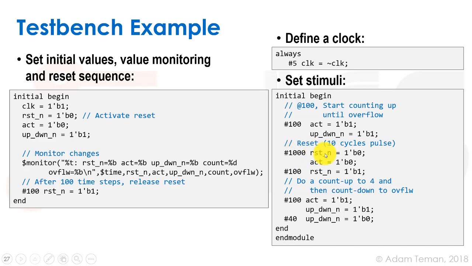After 1,000 time units, we can reset our design. Wait 100 time units. We didn't need to wait that long, but we did. And then we will release the reset. Now, our activate will have to go high, and our up down is supposed to go high. So we started counting up here, and then for four cycles we counted up, so we got to 4, and then turned up down to low, and started counting down forever more until it actually saturated, basically 40 time units or 4 cycles later.